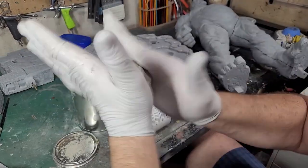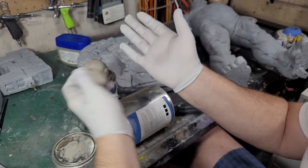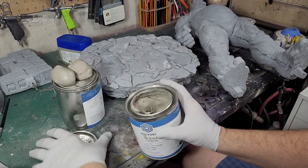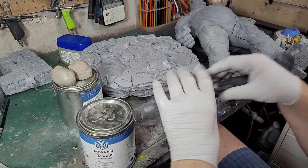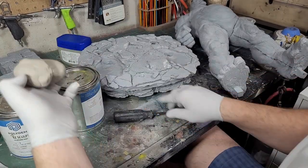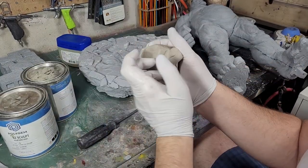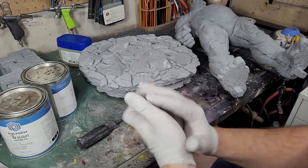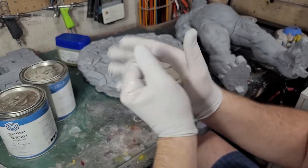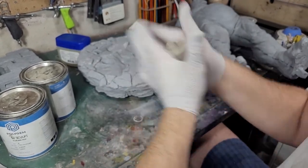Okay, I can go ahead and use my right hand to make a ball. I'm not going to go back in and pull out of the A can. That's pretty close. Okay, that looks pretty good. Yeah, that's quite a bit of putty. This should be enough for both feet. We'll see. And again, I don't care what it looks like underneath his feet when this is all said and done. I just want him to fit on the base well and be solid. So the way I like to mix this stuff, I fold it and I like to roll it out like this and fold.